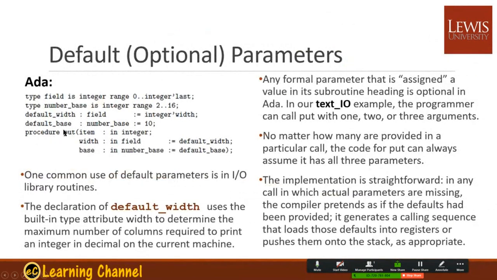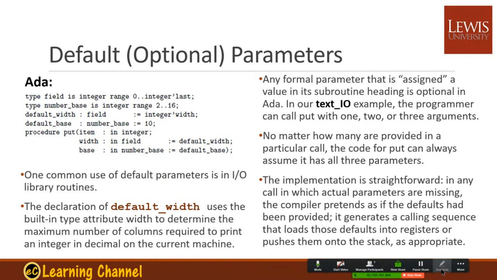Default parameters. This provides the parameter value when you call a function, and it has a default value. So for Ada, we have type field integer range 0 to the last one, and then we have this procedure, and here we set the default value to be the integer width, and the default base will have the number base to be 10.